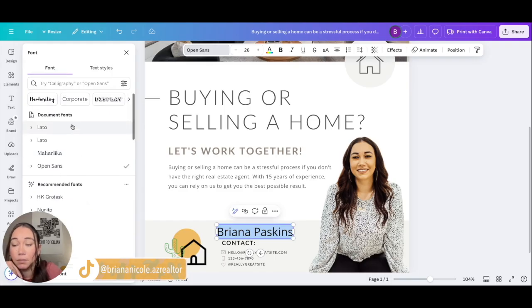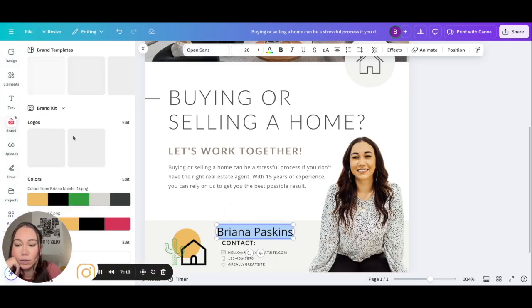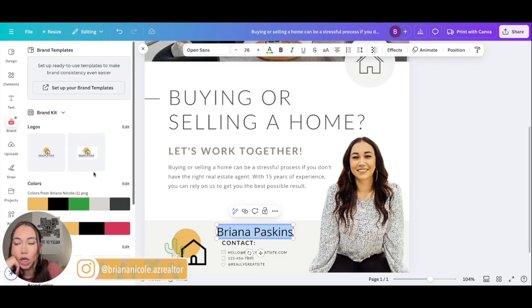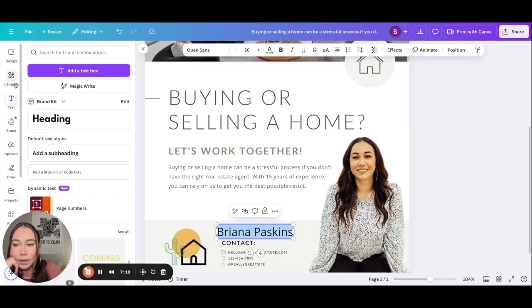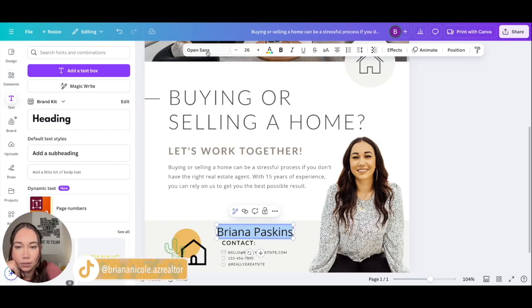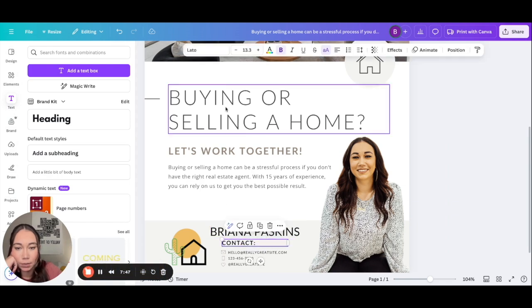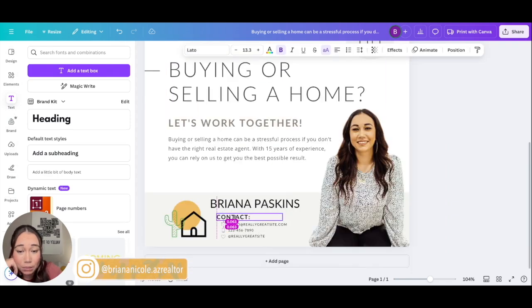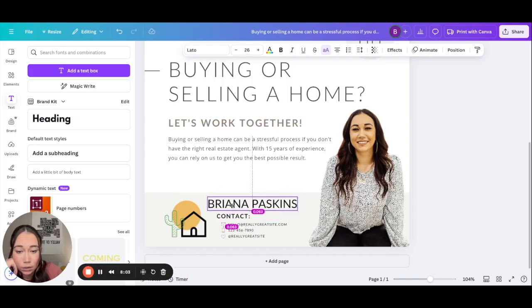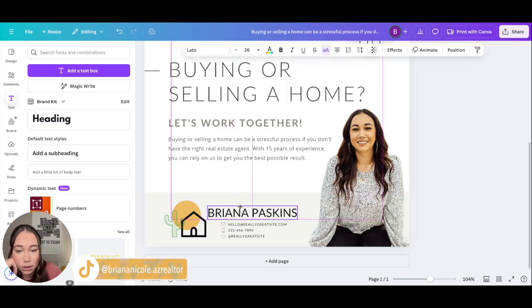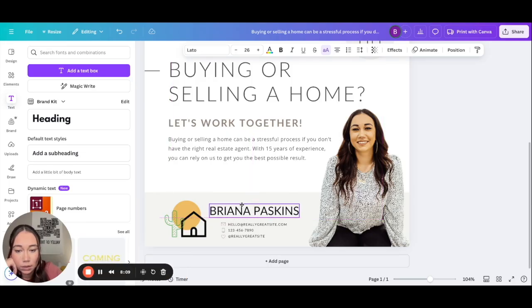It recognizes my brand. So if you click here, it'll kind of tell you what your brand is. You set this up yourself, and it'll have all your fonts that you like. I'm just going to do uppercase then because I like that. And I'm going to change this one. You'll be playing with these and moving them around. I don't even think I'm going to put contact. I think I'm just going to get rid of contact and place it here.